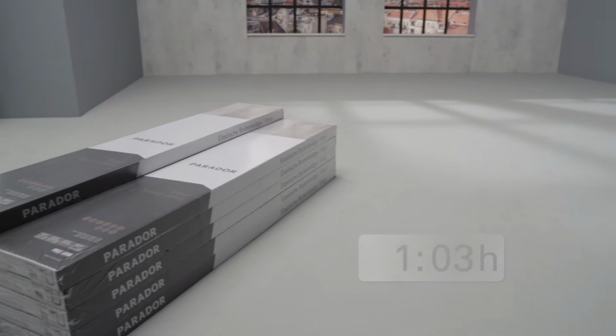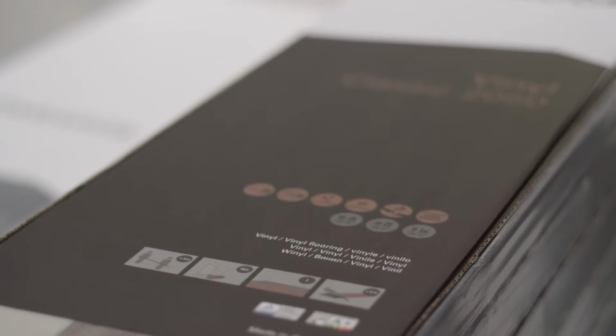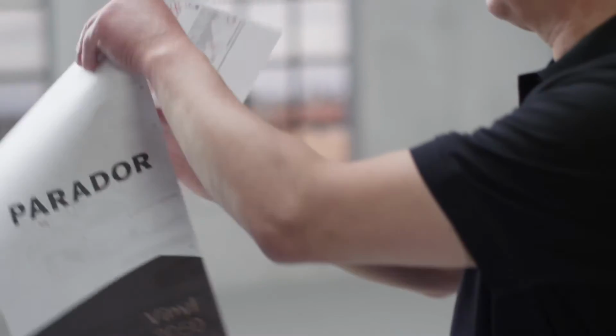Your new floor covering first has to adjust to the indoor climate. Store the unopened packages there for at least 48 hours at over 17 degrees Celsius. Prepare well for the installation and observe the enclosed product information.